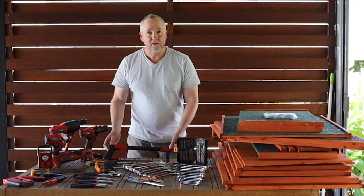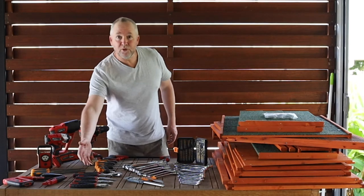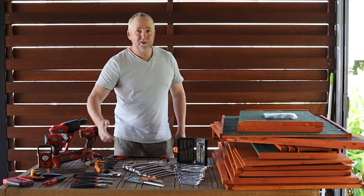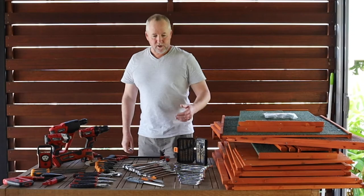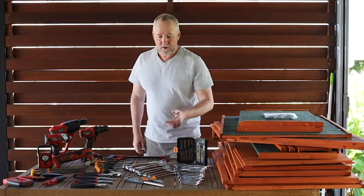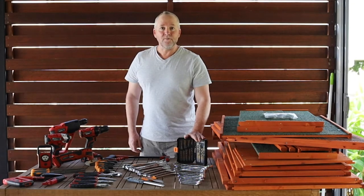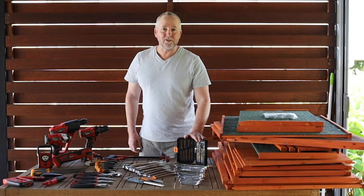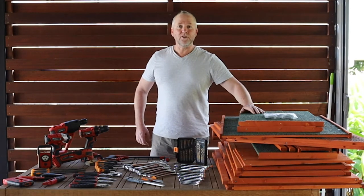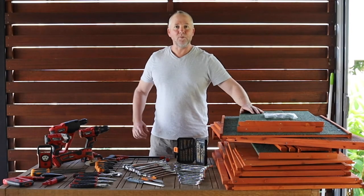I've got a hacksaw that I'm probably not going to need, some pliers that I don't think I'll use, screwdrivers, maybe I'll use one of those. I've got all my spanners laid out nice and neat just in case I need one, some Allen keys that I probably won't need, and my set of cheap Bunnings drill bits that I won't use either. Probably because most of this chicken coop's halfway put together, so we'll assemble that next.